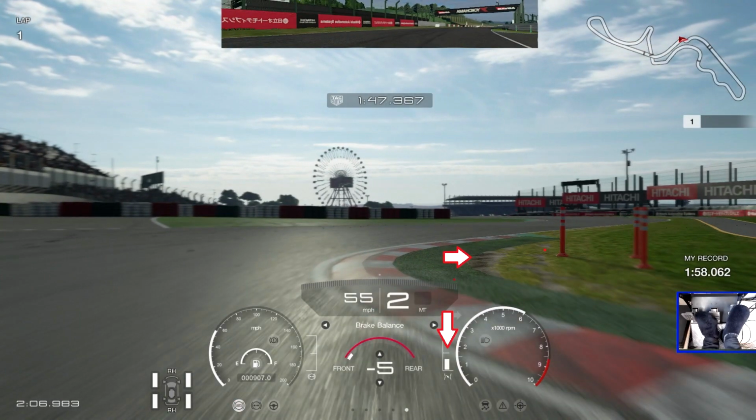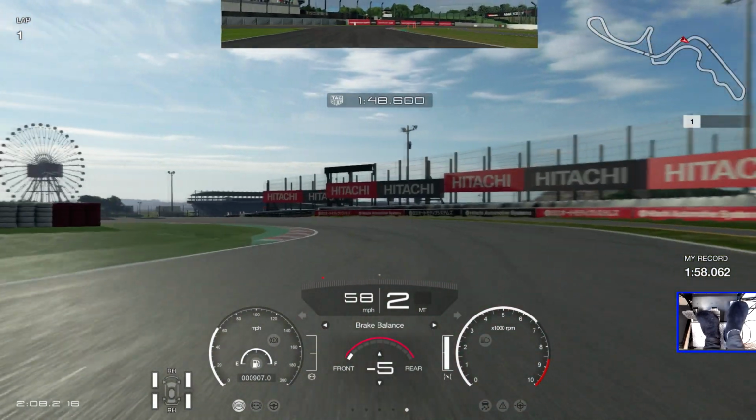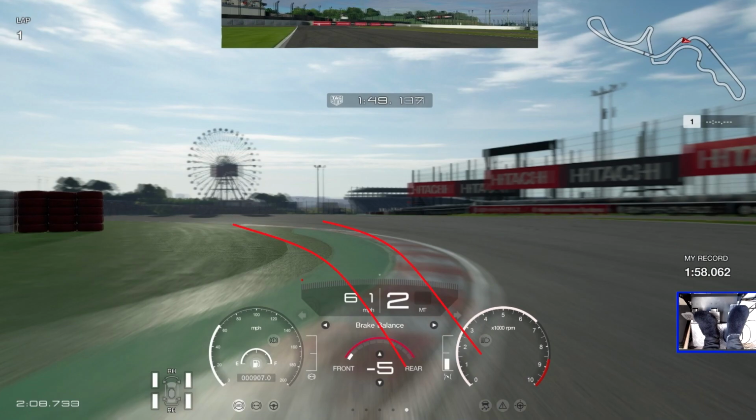You'll see there I really attack the chicane. You can cut quite a bit off this chicane. You see there pretty much all 4 wheels over the curb. And then again on this left-hand part, again attacking it very aggressively, slightly cutting it really.